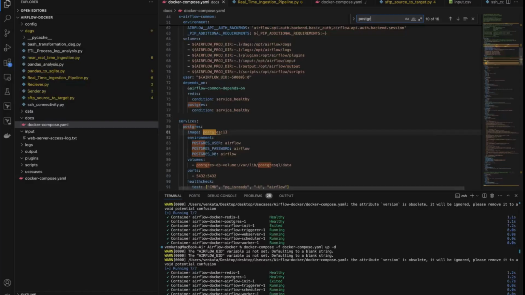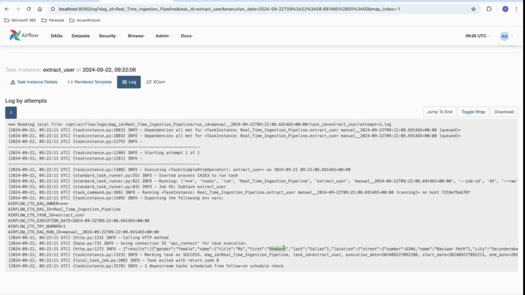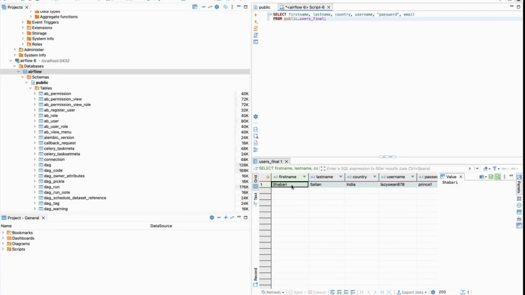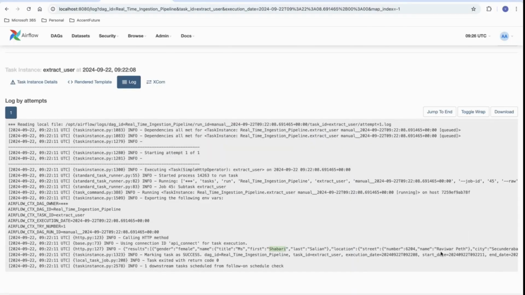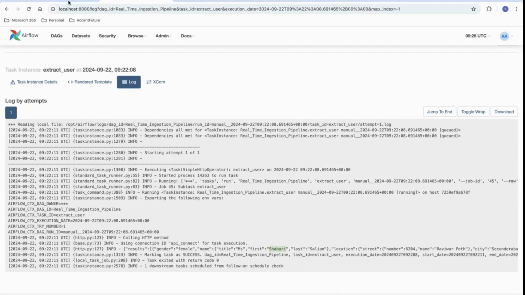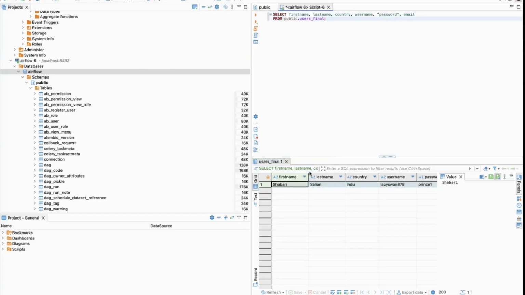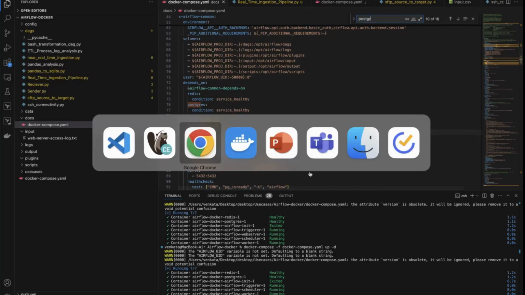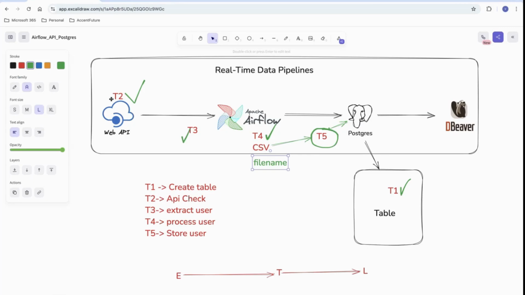Whatever data you see here, see Shabari, first name. Like this, all this data, right? You can see. This is an open source API, so you see some random data, and data will come at some interval of time based on when you pull. If you pull a number of times, you get a number of records. In real time, what will happen? The same process. Your client will give you some API details, including shell scripts, activities and everything, and then the process is the same.